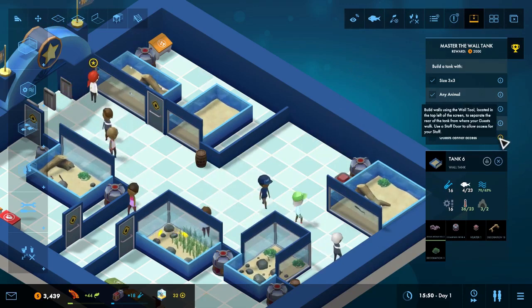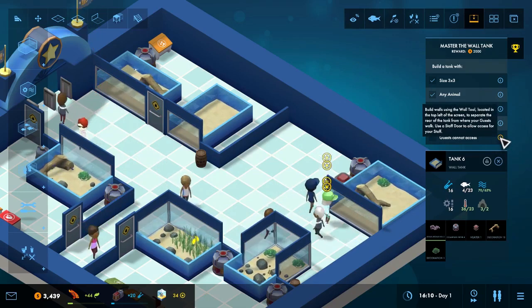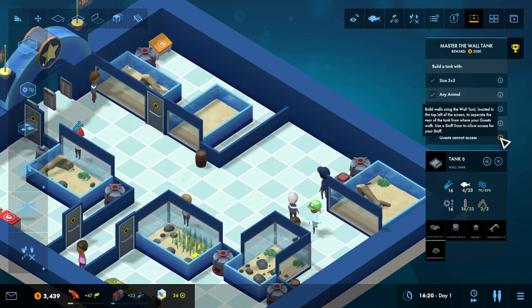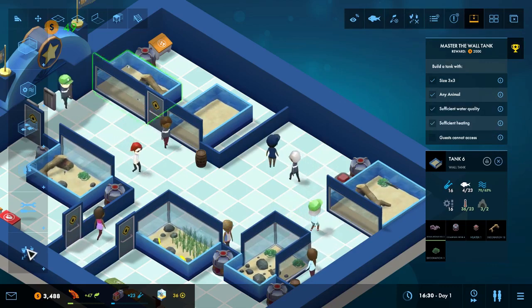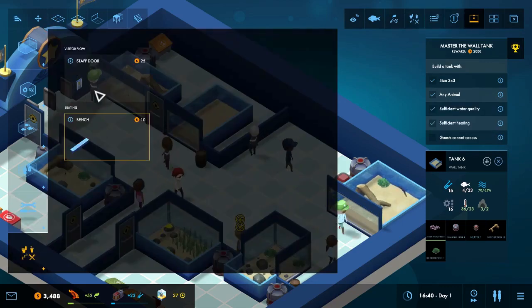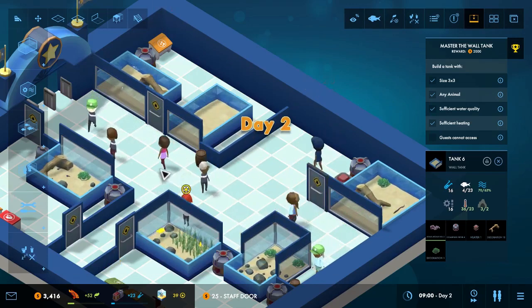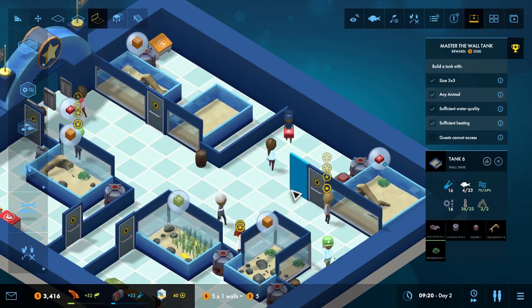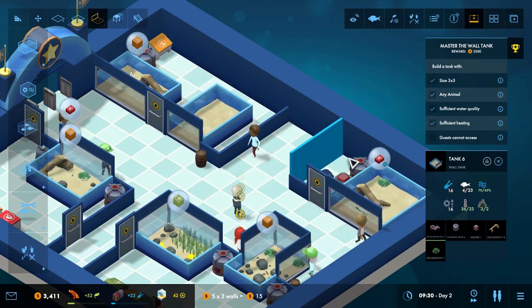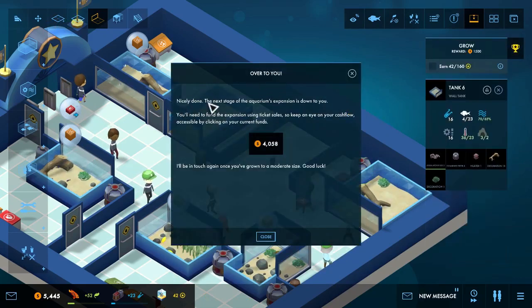And guests cannot access. Build walls using the wall tool to separate the rear of the tank from where your guests walk. Okay. Easy enough. It's just teaching us how to make inaccessible areas for ourselves. So build a staff wall and drag and drop. There we go. Pretty good.